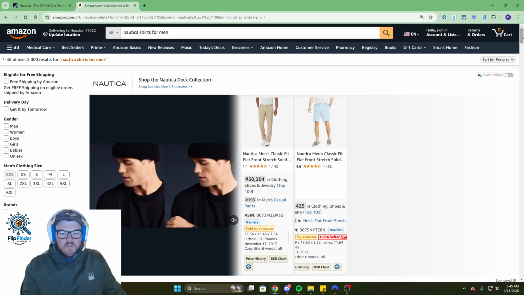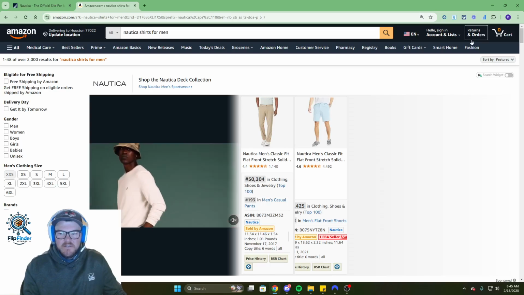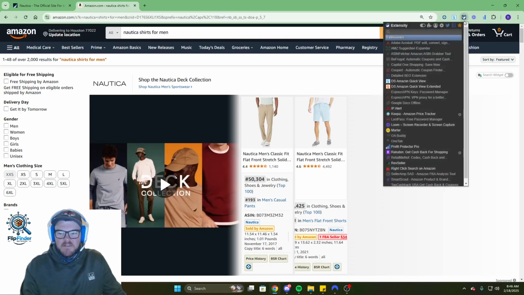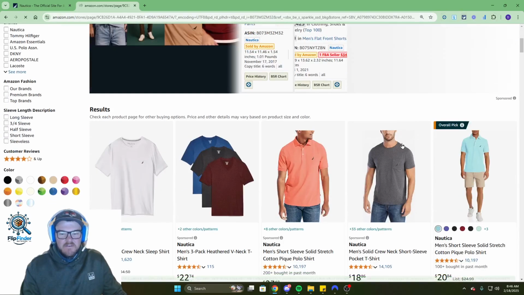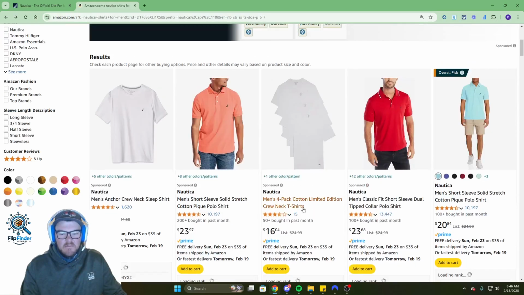So the first thing you're going to need is actually a free Chrome extension. It's called DS Amazon Quick View. It's going to be this blue one here. I actually have the extended paid version. I think it was like 30 or 40 bucks, but you actually don't need that to do what we're doing today. So get the free one. Just Google it, DS Amazon Quick View. It's a Chrome extension. It's totally free. And that's going to be this little box you see here at the bottom of these listings.